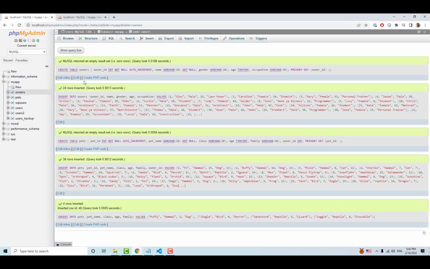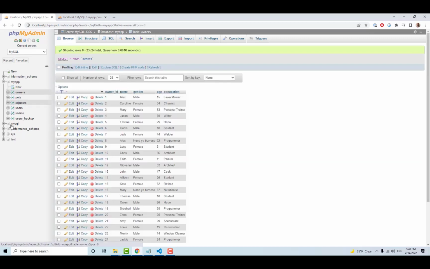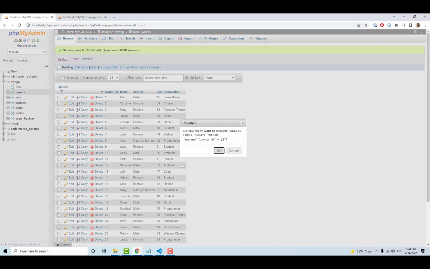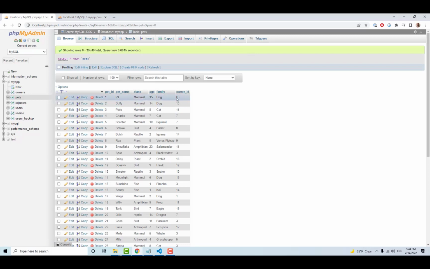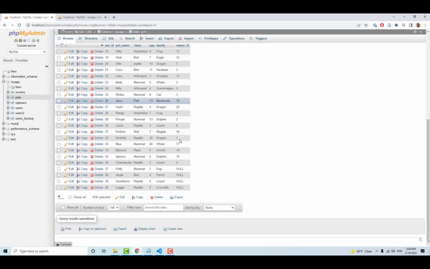You don't even have to do this if you have been following along so far. But if we look at our data in the owners table, we have an owner, John, with the ID of 13. If we delete him and then go look at our pets, we still have his pets with owner ID 13. So what happens? This is going to break our application, most likely. We have a problem. We need to figure out what to do with these pets. Do we delete them? Do we prevent the owner from being deleted? Or do we nullify the owner ID? What do we do?